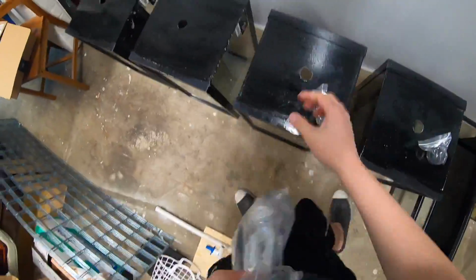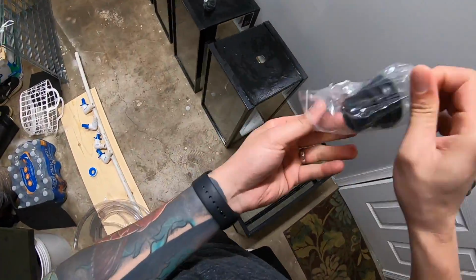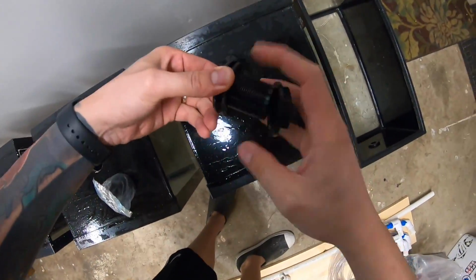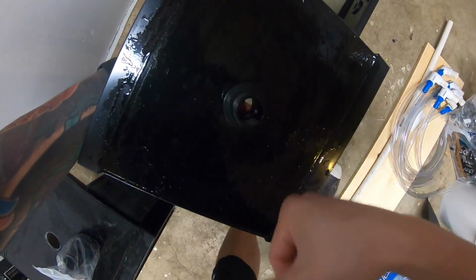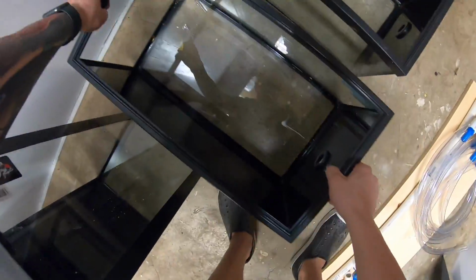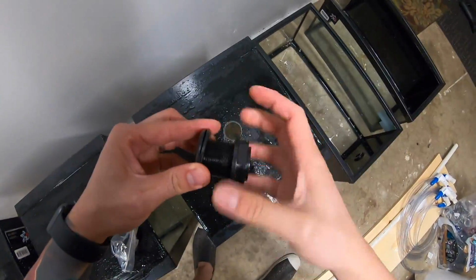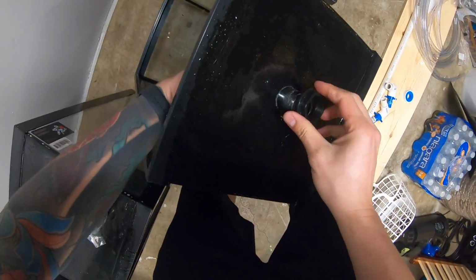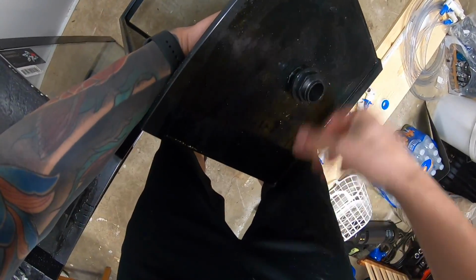So now I've got all my tanks from inside, and if you haven't, you'll watch the video of me drilling these tanks and talking about my painting process, or more slopping paint on. But these are those tanks. Again, this has been a long time in the making, months and months ago that I did this. Now I'm screwing the bulkheads onto the backs of the tanks, which are painted and drilled. We just go through and install these bulkheads, making sure the little rubber gasket is on the inside of the tank, and screw it on there.